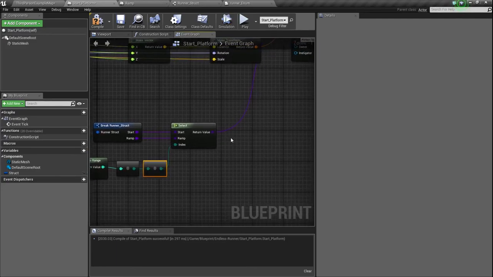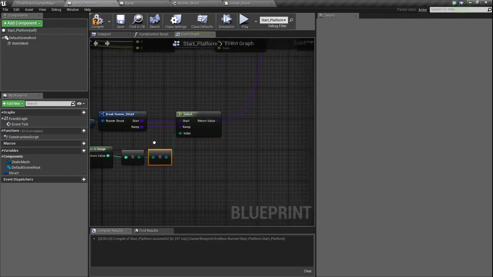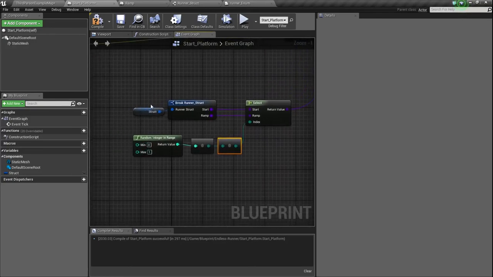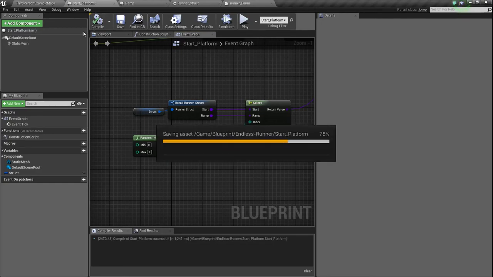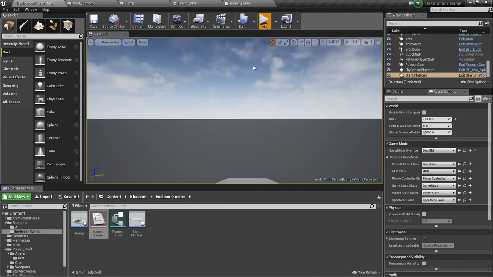Anyways, so the return value is going to be there, and since it's randomizing, it's going to randomize whichever one, and if it gets a number like 1.5 and smack dab in the middle, then I don't know how it determines that, but I'm assuming it just picks one, and I think it rounds up, so it's going to go to 1. But if it gets something like 0.2, then it rounds down. It does its rounding method, and it works out fine. So let's compile that. Control S, and let's check it out.